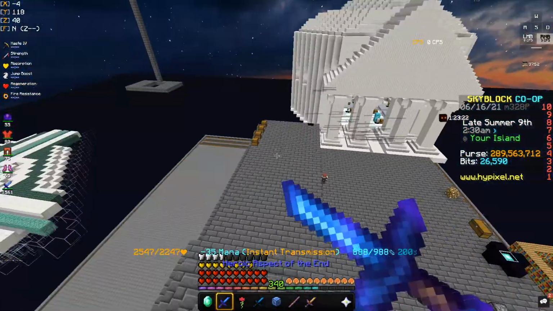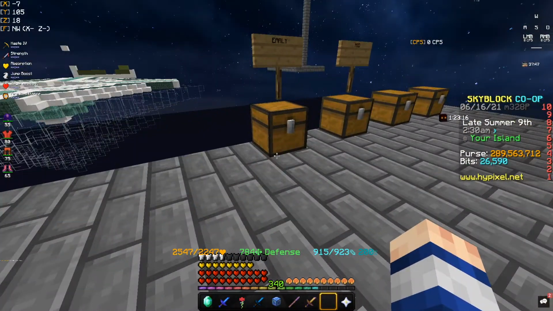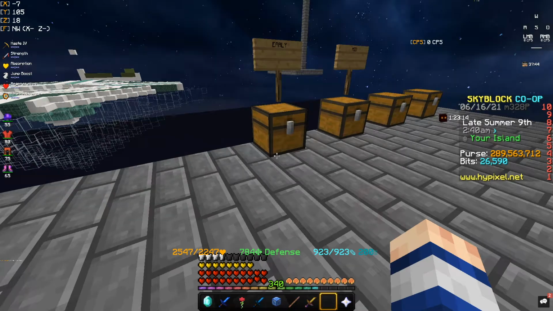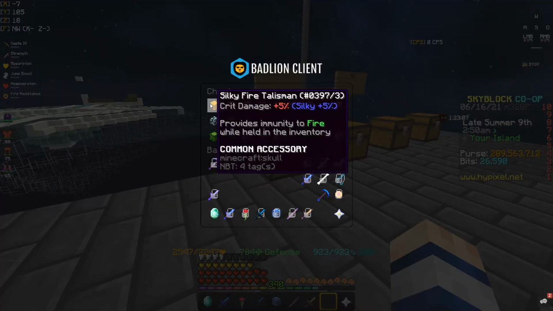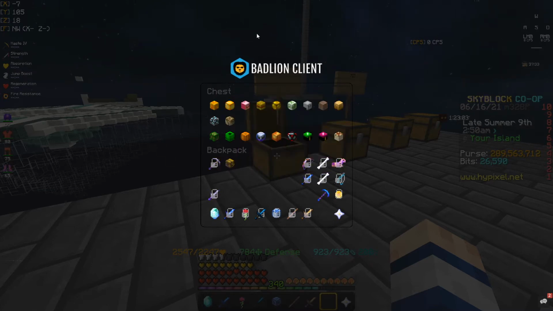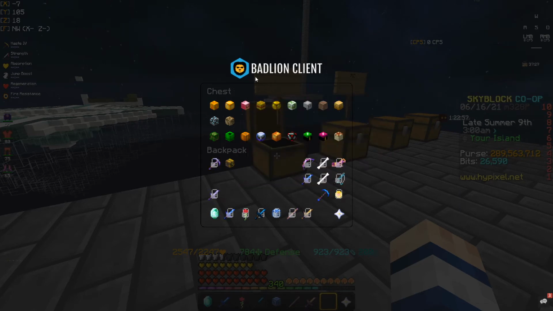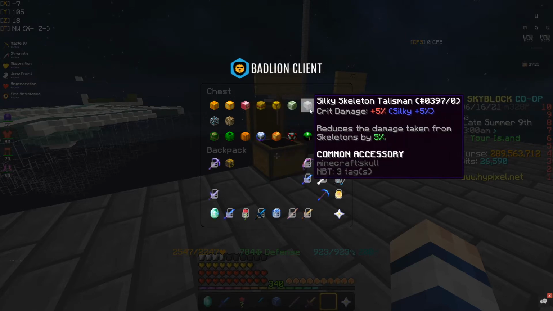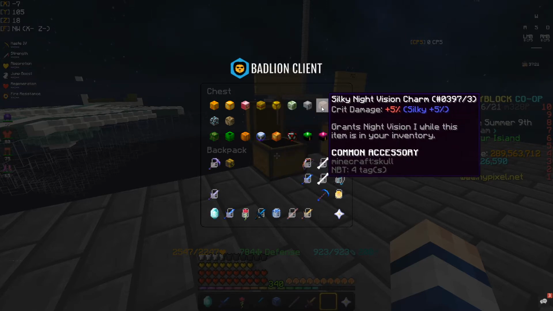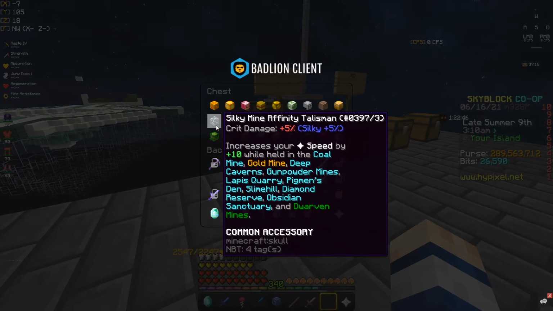First, let's start off with early game. Early game, I'm talking like all these talismans cost less than 50k. So very, very cheap, very, very early. They'll boost your stats by a lot. Now, most of these are common talismans. First off, we got the Fire Talisman. I think this is a Blaze crafting recipe, but I could be wrong. Then you got the Talisman of Coins. Cake Bag you can buy for I think 100k. Farming Talisman, Scavenger Talisman, Vaccine Talisman, Skeleton Talisman, Night Charm, Potato, Village Affinity, and Mine Affinity.